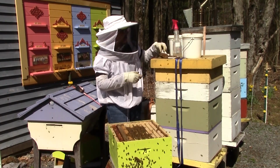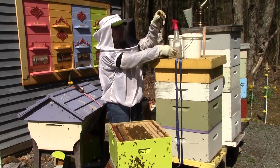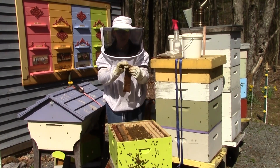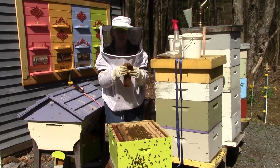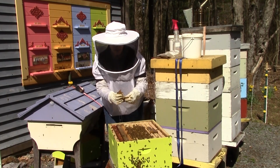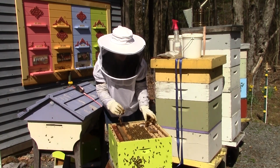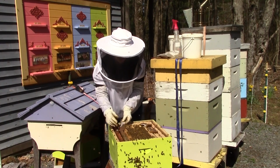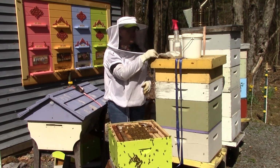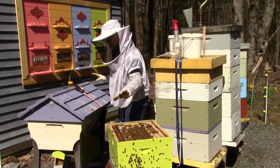Okay, so what I'm going to do is leave some of this pollen patty down below, right near where the bees are and where the queen is laying. The food from the pollen patty is used to make bee bread. And bee bread is what the bees need in order to grow more bees. So they need pollen and they need nectar. So they have plenty of nectar coming in right now. So that's all set to go.